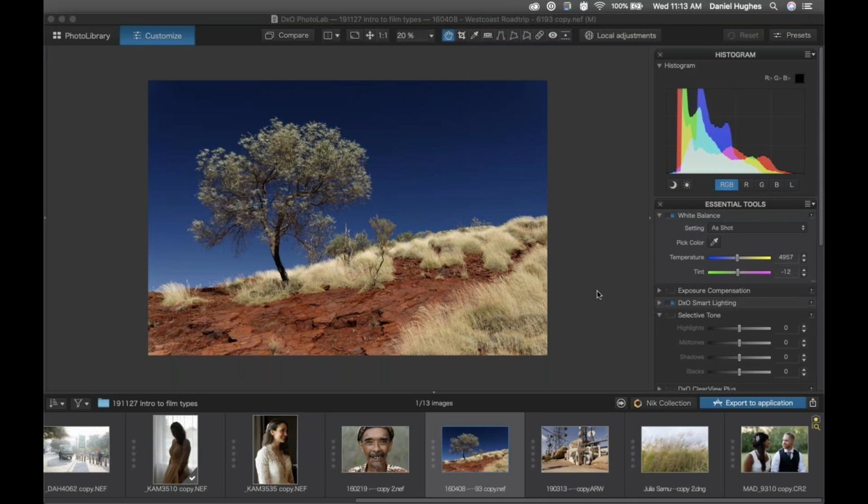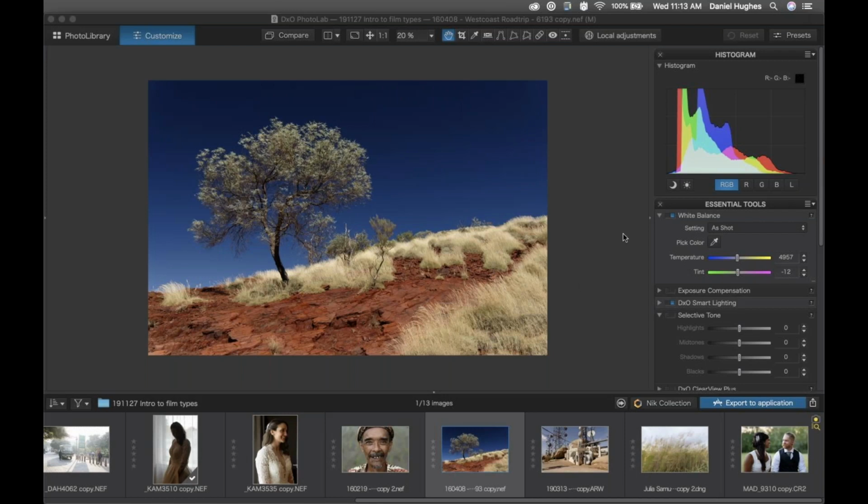So we've got our next image. On this photograph, this is an image by my friend Kevin Young. I think he shot this one in Australia, if I remember correctly. I think it's named properly, so we could probably take a look at that. But anyways, it's this really wonderful color photograph, and we're going to transform it into black and white, and it's going to give us an opportunity to talk about some of the tools within the film emulation section.